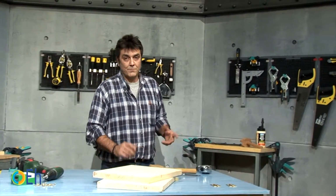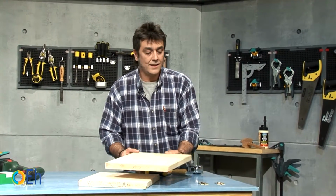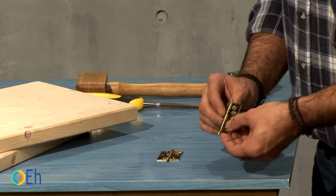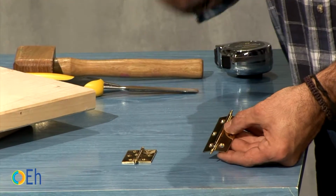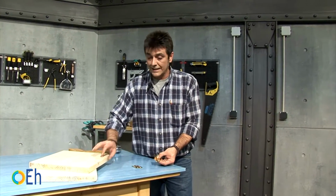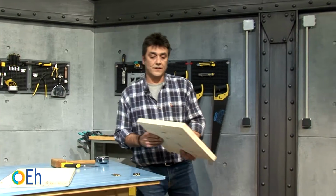A solution to install doors on a piece of furniture, or to get two joined boards to become foldable, is to do it with butt hinges. Look at them. These hinges are very easy to install, but require some technique. We must make a mortise on the edge of the board to accommodate the body of the hinge. I am going to show you how simply it can be done.